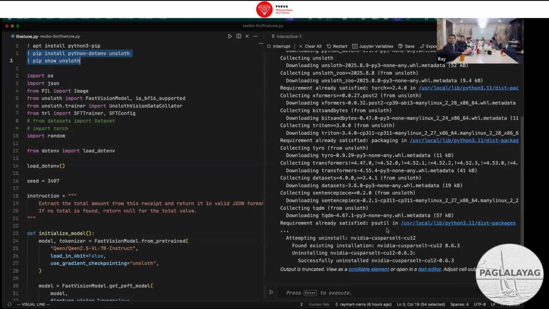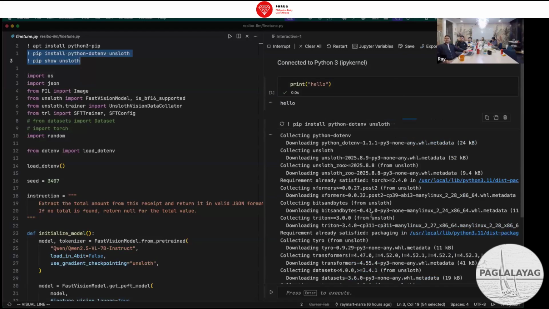So as you can see, it will download NVIDIA drivers. Unfortunately, it doesn't support M series laptop, so MacBook laptops for now. It will only support common GPUs like NVIDIA and AMD.